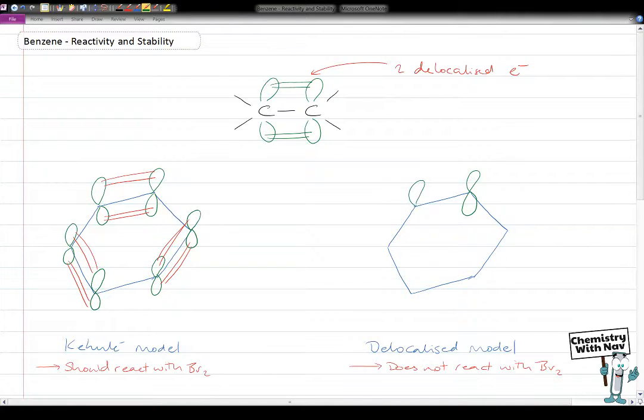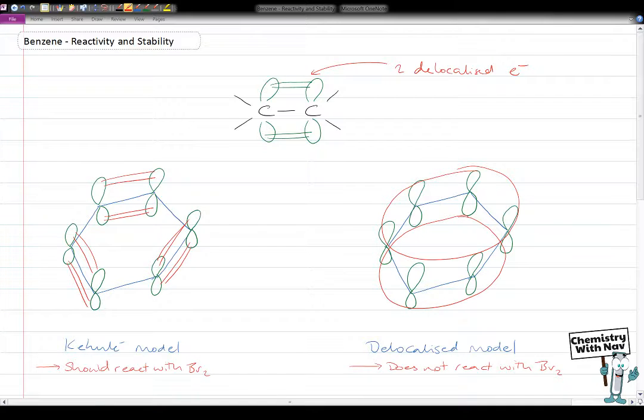So we have the same p orbitals, but this time the electron density is actually spread across the whole of that ring, both above and below, same as with the pi bond in the alkene. And because those same 6 delocalized electrons occupy that space, you can see that on the right hand side the delocalized electrons are moving in a much larger environment, and therefore we have a lower electron density, therefore we can't induce the dipole in bromine.